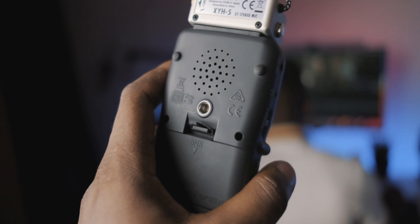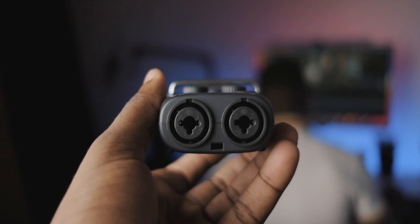While the audio interface is entirely bus powered — it can draw power from your computer and send audio into your computer with a single cable — the Zoom H5 can be bus powered sometimes, but you can also power it with a battery. That's because it was designed to be used outside, so you're going to be able to take it out with you and shoot outside, shoot on location, shoot different things.